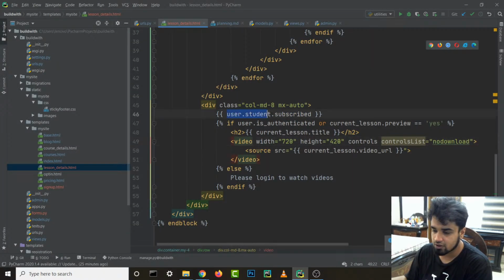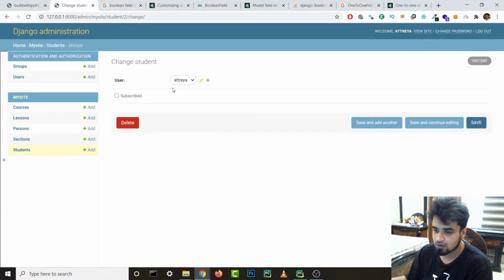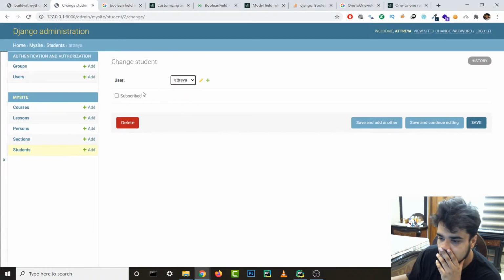So it's giving false on both of them. That's not nice. If you don't need other kinds of user, then don't import user, just import student, and you can get all the details with student.user.